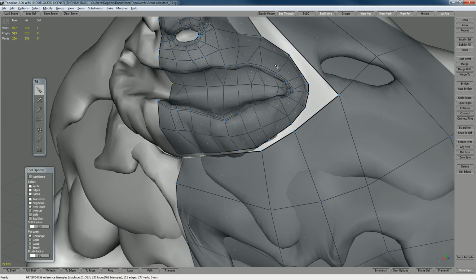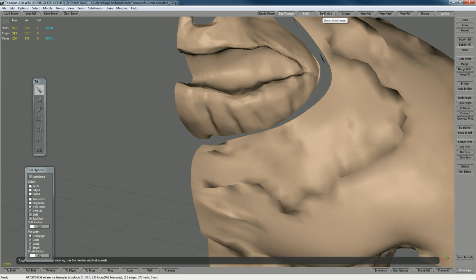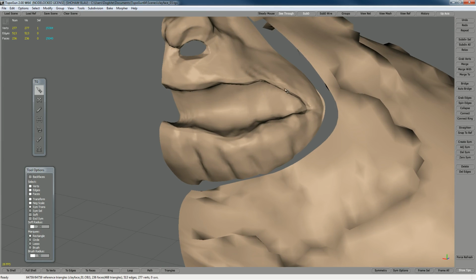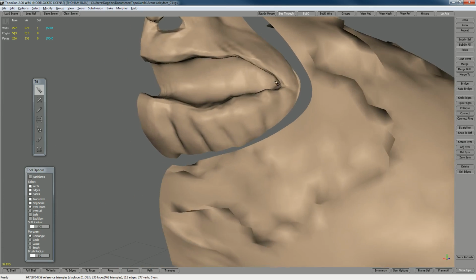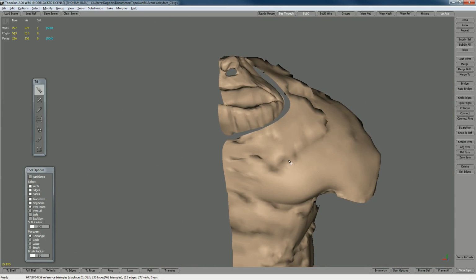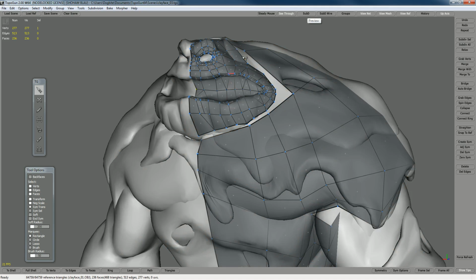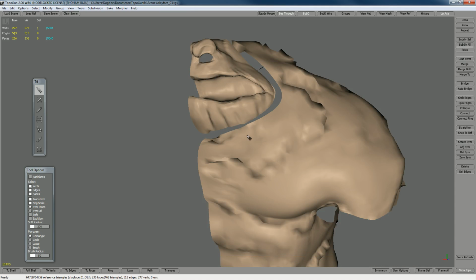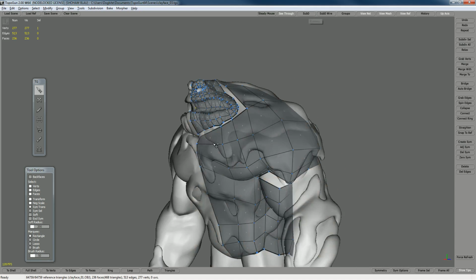Okay. Now let's see the sub D. You can see the lines are. It gives me more detail here, as it was before, which is nice. You can see that the head, which has more polygons than the body, is conserving more information. It gives you more detail, which is just about nice.